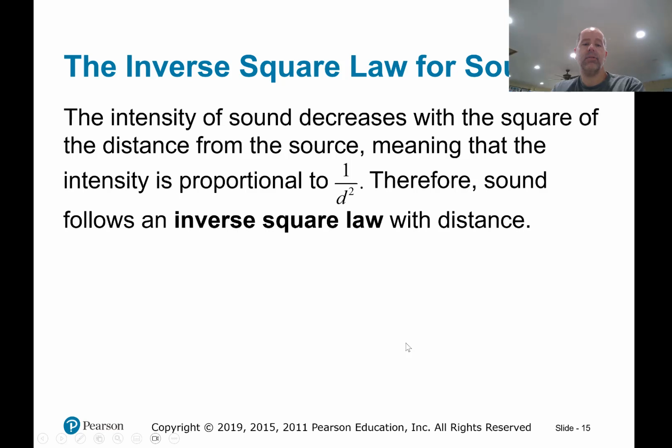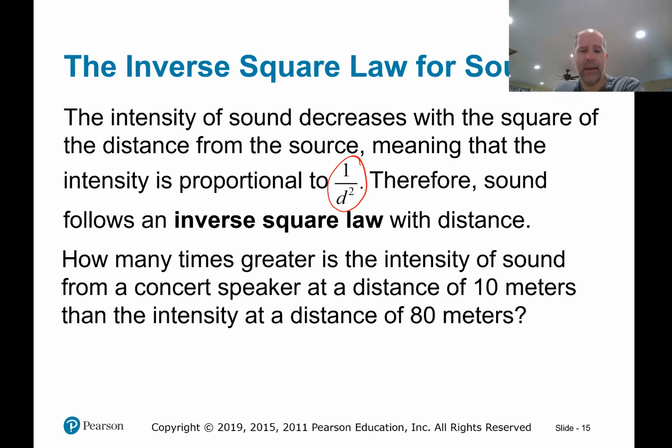All right, now let's look at something called the inverse square law for sound. The intensity of sound decreases with the square of the distance from the source of the sound, meaning that the intensity is proportional to this. So it decreases with the square of the distance. And this is called the inverse square law with distance.